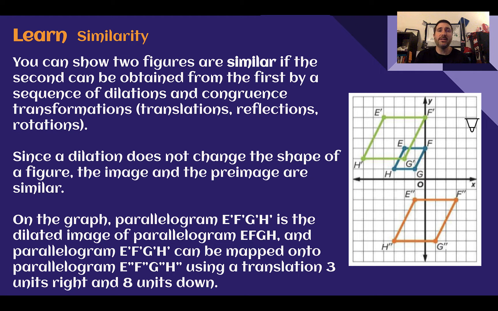When the shape's getting larger or smaller, then we know that a dilation has to be thrown in to show that two figures are similar. To do this, we need to see if one figure can be mapped onto the other using the same things we did in the previous lessons with rotations, translations, and reflections, but to get it larger or smaller, now we have to do a dilation.